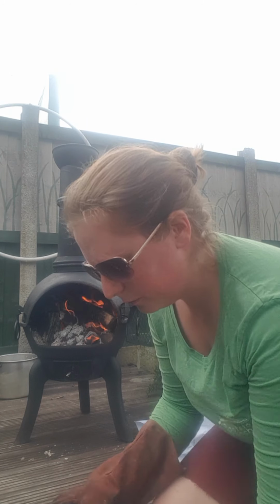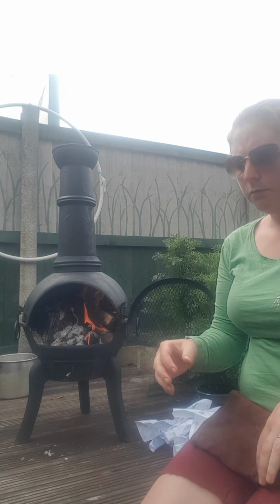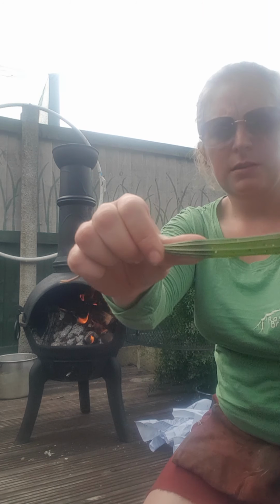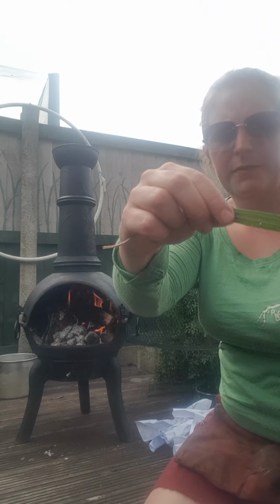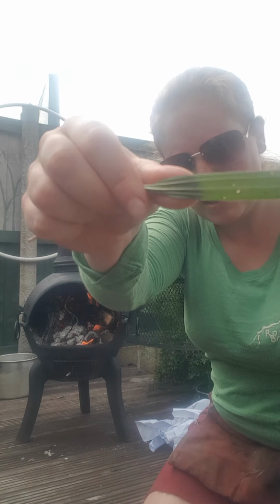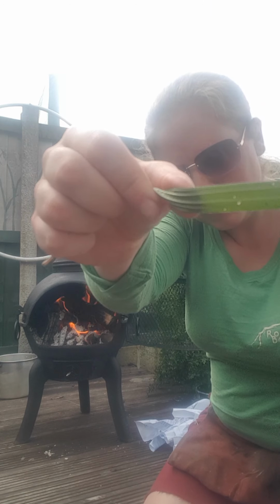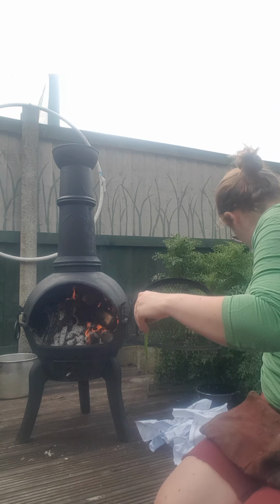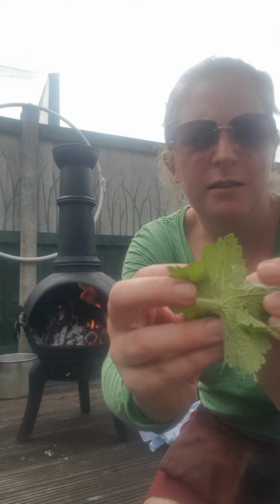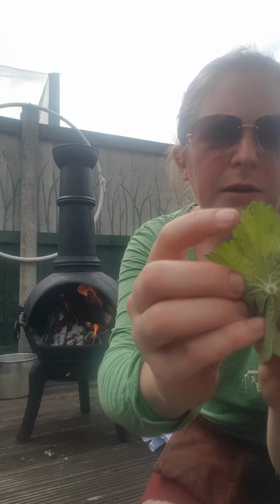So now just have a little recap of what we've done for everyone who's just joined in. So we found some ribwort plantain, which has leaves that have ribs down them, or their veins run up and down. So you can see they're not a normal leaf structure. So normal leaf structure, let's find a leaf. Normal leaf structure has numerous veins that go up and out like a bit of a tree.